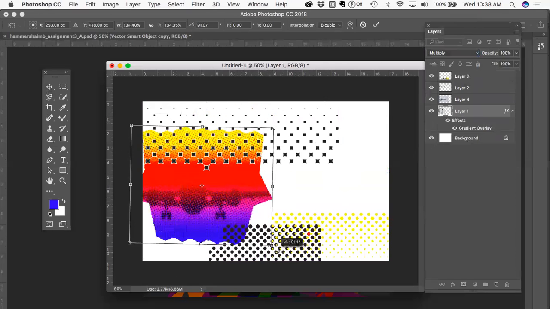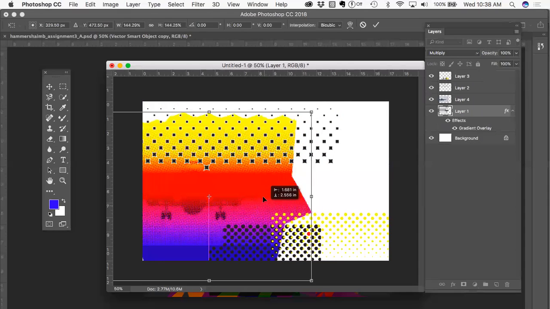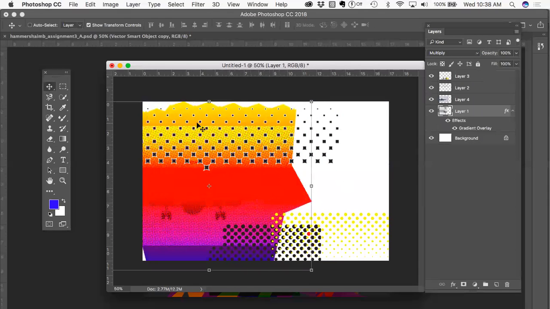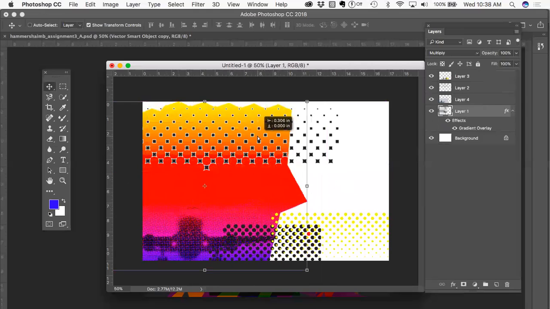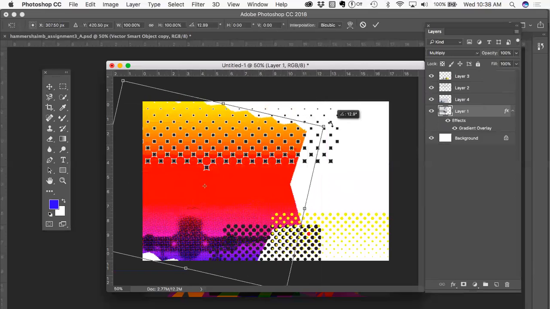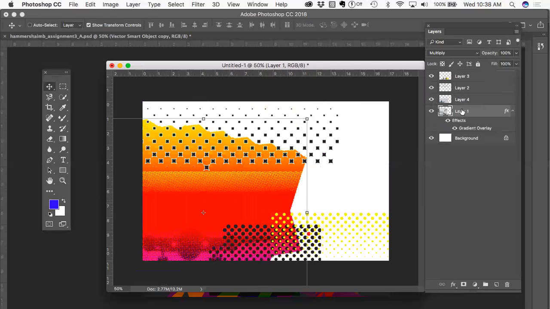And then, oh, I see the plane. We're going to move this up. And what's even more cool is you can see the halftone of the plane itself coming through. Ooh, I like that. And kind of moving up.